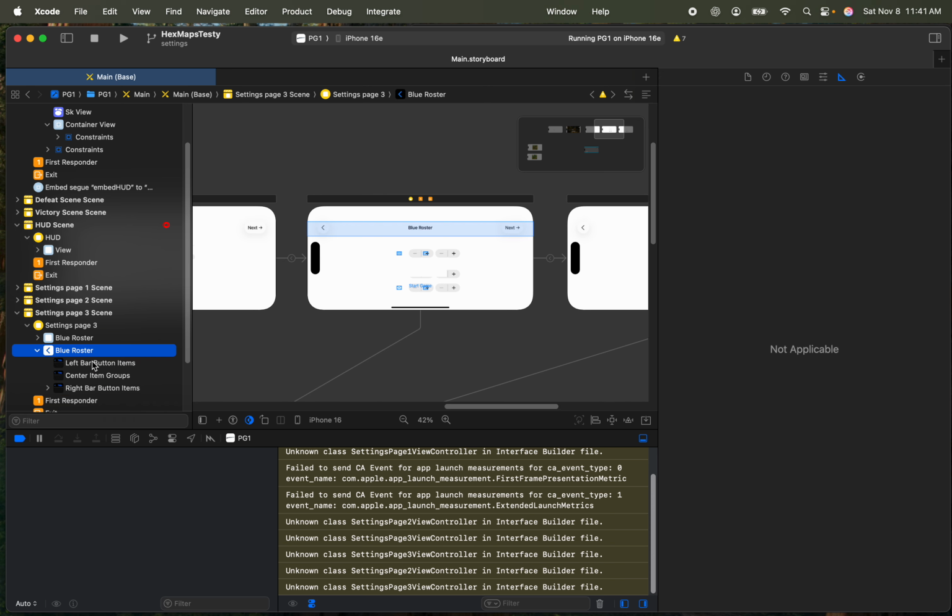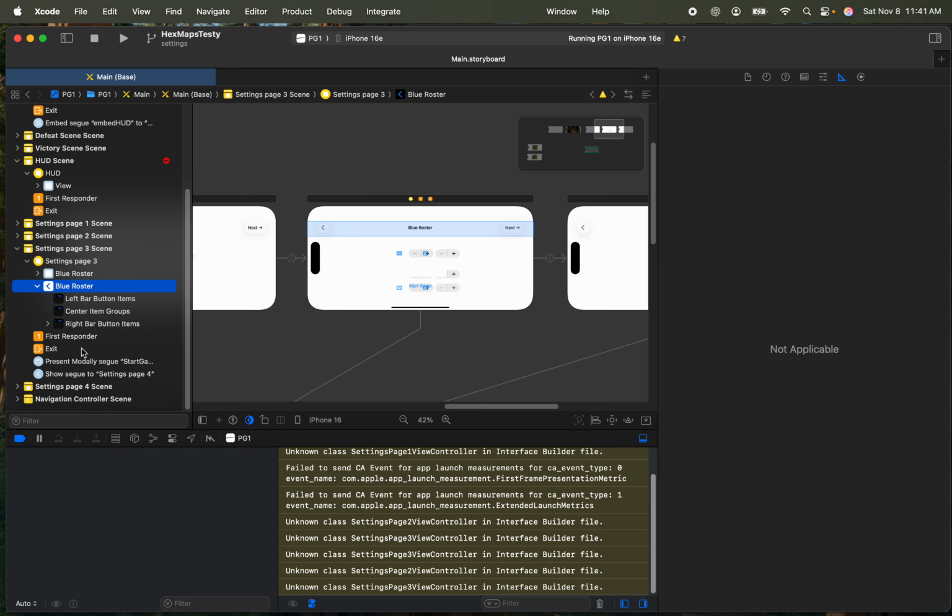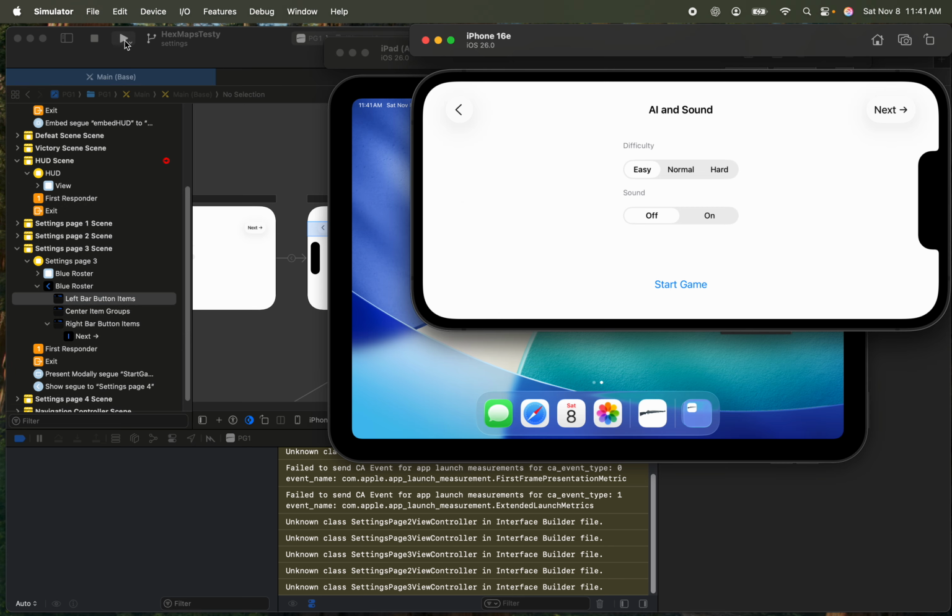You add these bar button items, and so this one doesn't have any settings except for this next button. If you don't have that there, I'm not even sure it will show that button. I think you literally have to put it up there explicitly. But you can put a bar button item here, and then that will be what's shown there versus that up arrow. Don't know about that. But anyway, let's hit Control Tab, get that back.